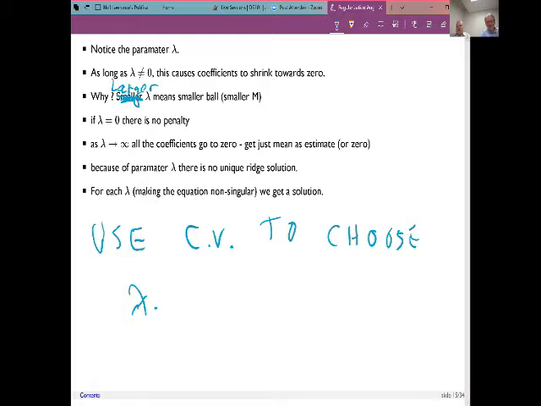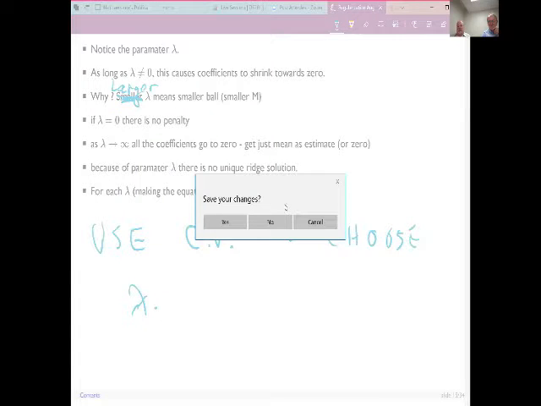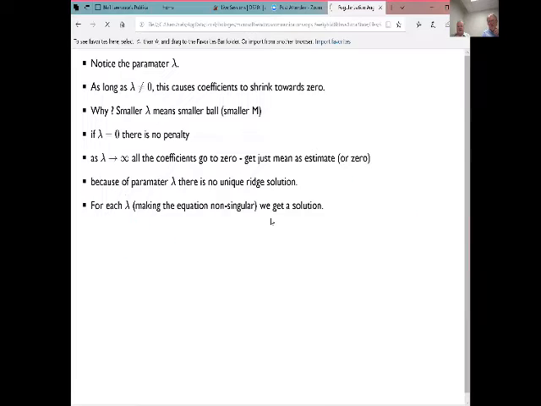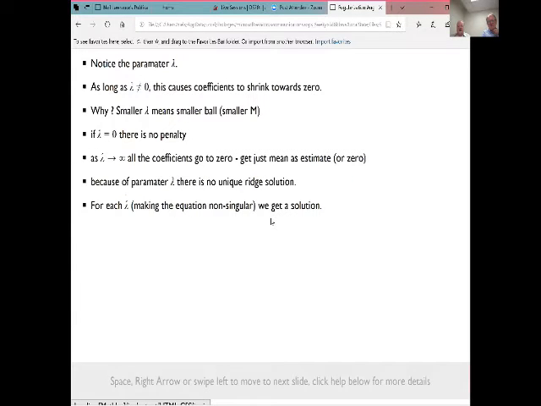But so you use cross-validation. Now, the good news is that this is nothing that you have to implement yourself in code. And I'm skipping ahead. When we get back, if you want to do this, I'll just talk. In addition to scikit-learn, there's a standard package called GLMNet that does this.